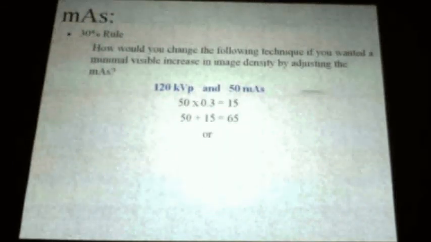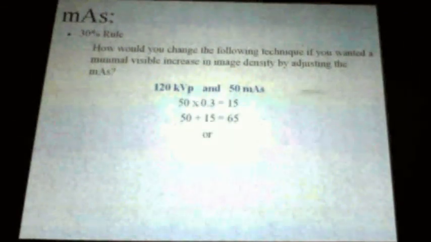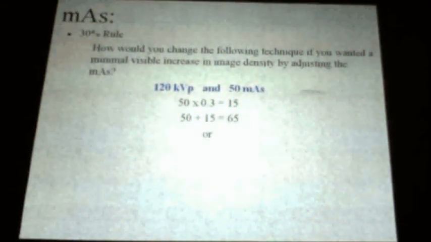So I want to go up 30%, and I'm going to give you all the steps. This is like the long version, and I'll show you the short version. I want to go up 30% in my mass. So basically I need to multiply 50 mass times 30% and then add that back again to 50. So it ends up being 65. 50 times 0.3 equals 15, and then plus 50 is 65. Okay, easy math. Now there is a way to do this in one fell swoop.